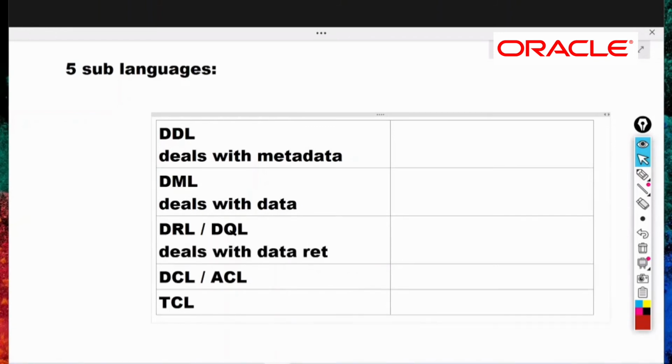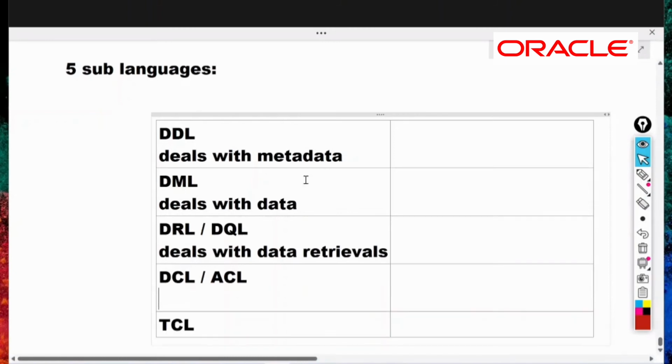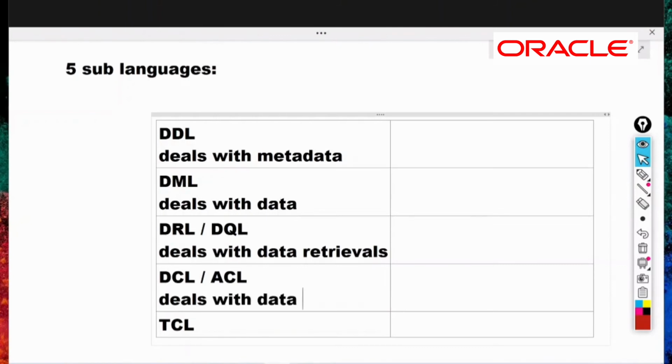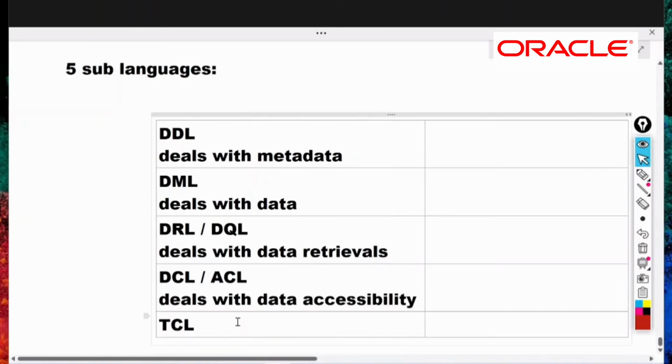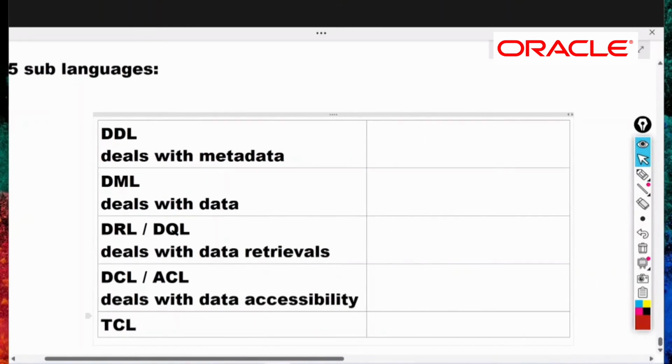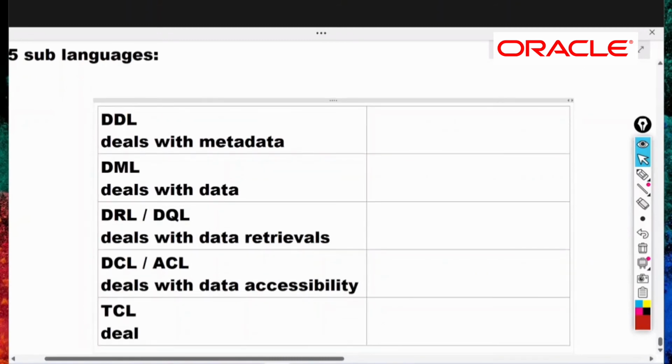We are retrieving the existing data here. DCL deals with data accessibility. Who can access the data, who cannot access the data, we are controlling here. And TCL commands deal with transactions.